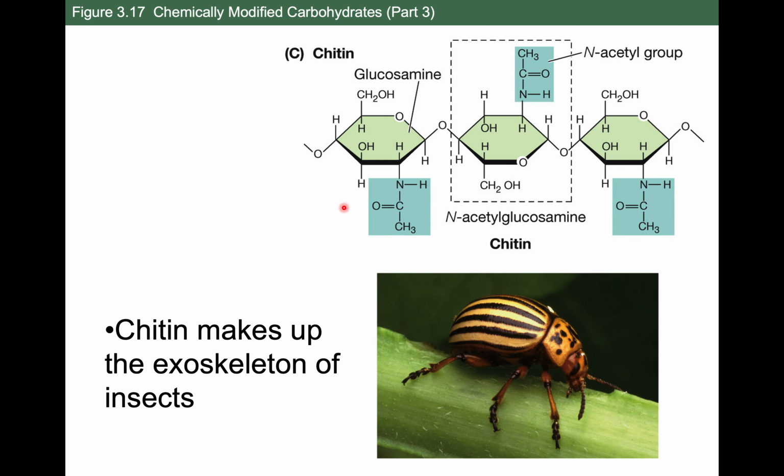And then the last one to mention here, chitin, has this big complex structure. But this is another example of a structural polysaccharide, like cellulose, for example. But this is the one that makes up the exoskeleton of insects. So if you ever see the little cicada shells that you find on the trees in the summer around the Midwest, those are pretty much pure chitin. And if you've ever picked one of those up, it's pretty tough and fibrous. And in fact, it's such a strong, flexible polysaccharide. Chitin is even used in surgical threads in some cases.